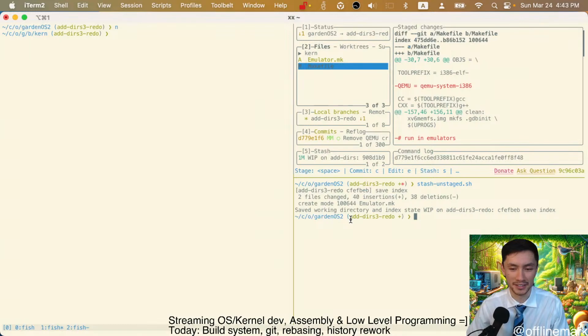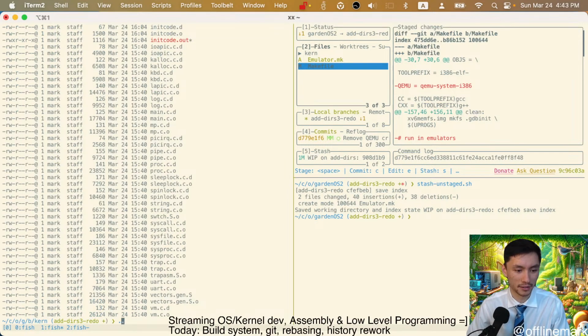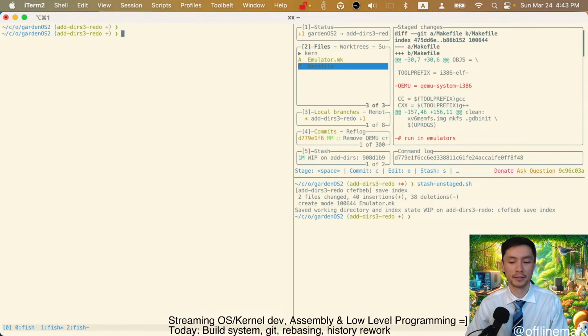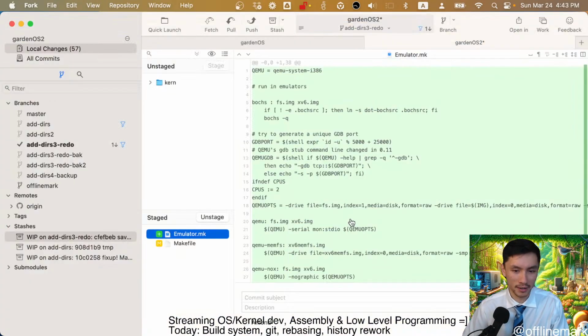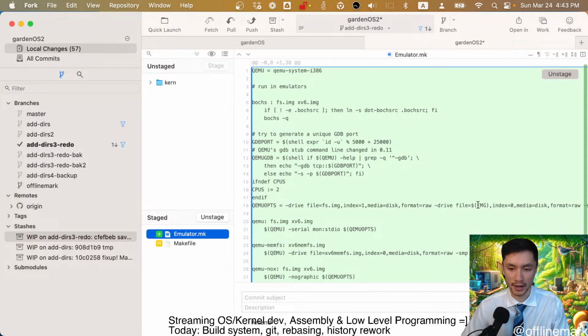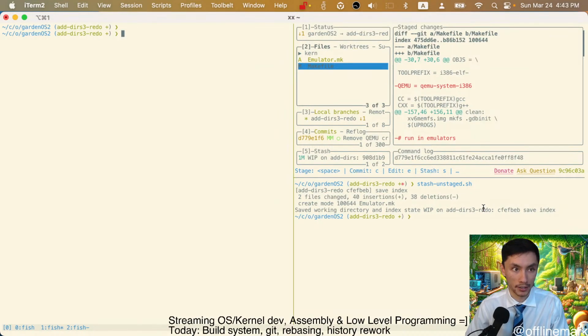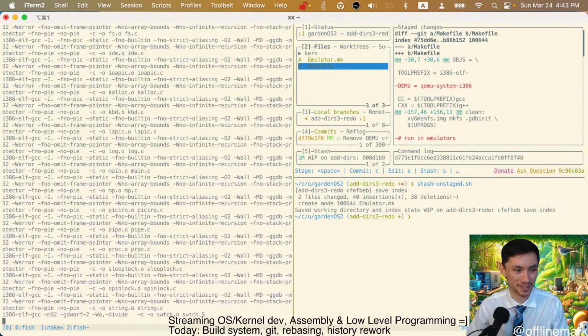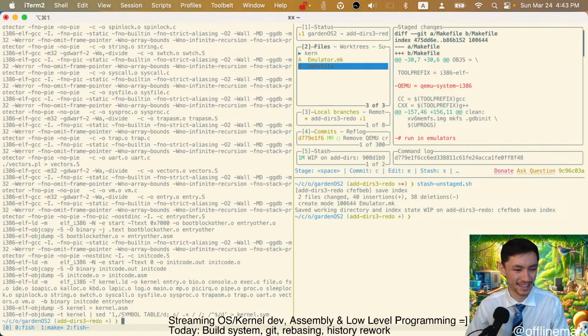Now, yeah, let's just see how broken this is. So that's my expectation, because I'm aware that I've kind of broken this img thing. So that's going to break actually trying to run the kernel in QEMU, but I should be able to do a clean. Still, I should be able to make the kernel. Please work. Hope this works. That works. Okay, cool. I should be able to build the kernel.